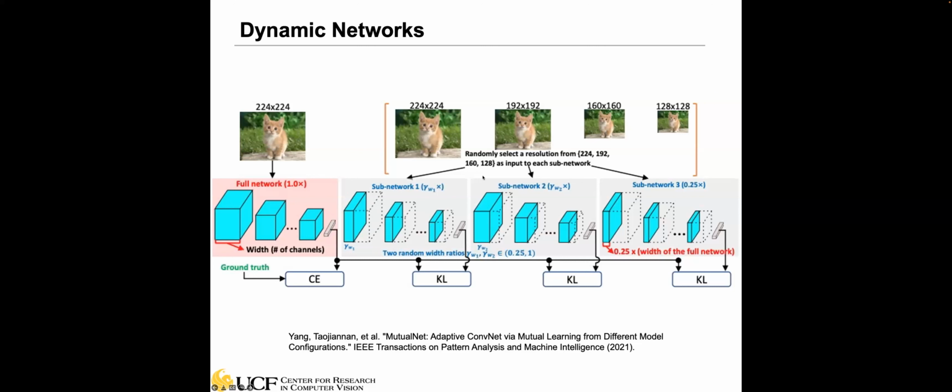And the trade-off is between both, not just considering the resolution only or the network size only. We are actually considering both. Is there an optimal combination? A smaller network, maybe this resolution combined with this network ratio, can achieve the best accuracy and latency trade-off. So that's the term, mutual learning from resolution and network configuration.